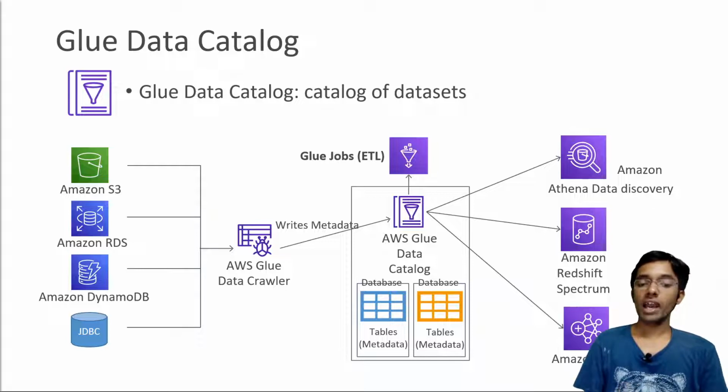So we'll have a meta database, a bunch of metadata. And why? Because once we have the Data Catalog set in place, the Glue ETL jobs can find these tables, know how to connect to them, find the columns, find the rows, and so on. Other AWS services also rely on the Glue Data Catalog. For example, Amazon Athena uses the Glue Data Catalog for data discovery, Amazon Redshift Spectrum as well, and Amazon EMR.